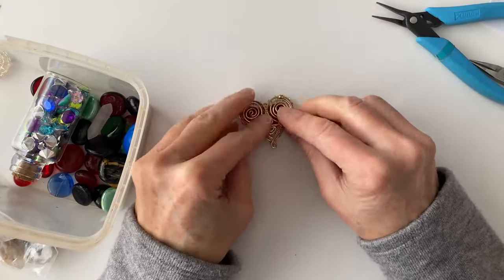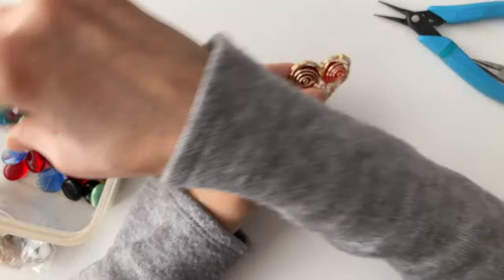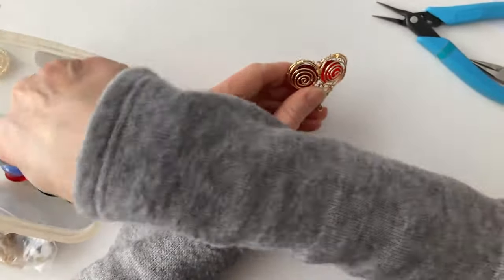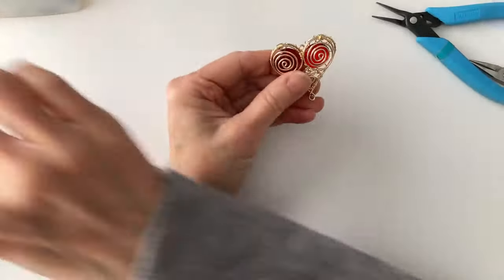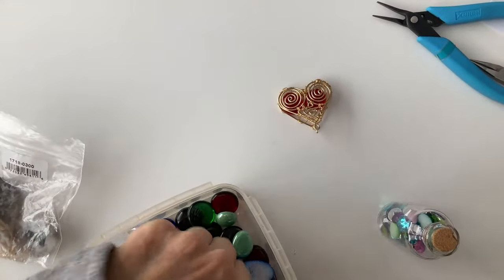What if we did the two like that? There we go. We'll put two like that. I don't know what we can put at the bottom. I don't have a tiny one to go at the bottom, but I guess if you had another one to go at the bottom, you could put another. If I had a little red one, I better have a little red one downstairs.